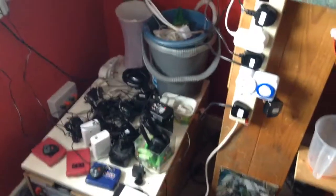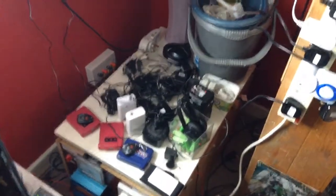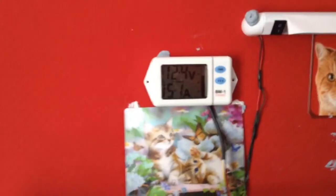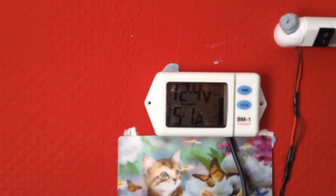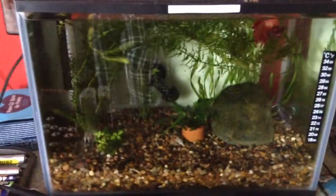So we are having a power outage, and my bedroom's running on the solar power system. I have 300 amp hours of batteries, which means they have a usable capacity of 150 amp hours, and if I am drawing 15 amps most of the time, I could keep this going for about 10 hours. So hopefully the grid will come back within 10 hours. That's with 15 amps and both the heaters on. The heaters are thermostatic, so they only run part of the time. When the heaters click off, the current consumption drops to about 5 or 6 amps, so hopefully we can go for a good few hours on this.